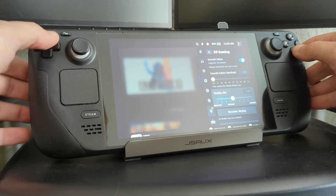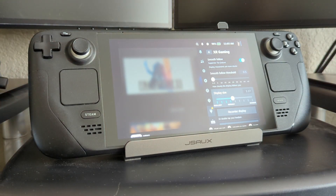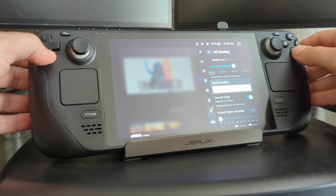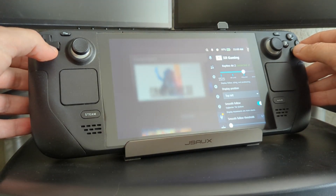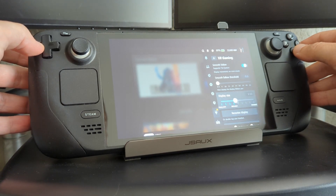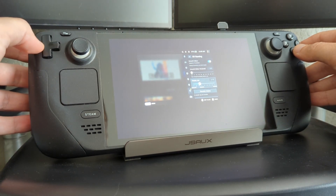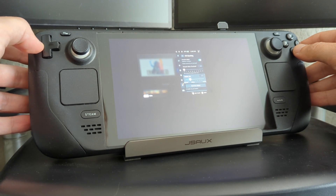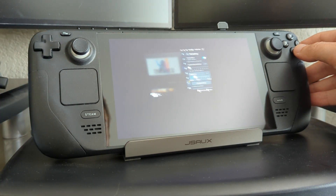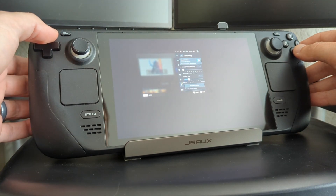One thing I won't demonstrate here that's been added is support for side-by-side mode while in follow mode. This allows you to change display depth so you can move the display closer or further away and still get the positioning and smooth follow features from follow mode. So you can see here I can change the display position, and if I zoom out now I've got a top-left display and I can still use smooth follow in combination with side view.